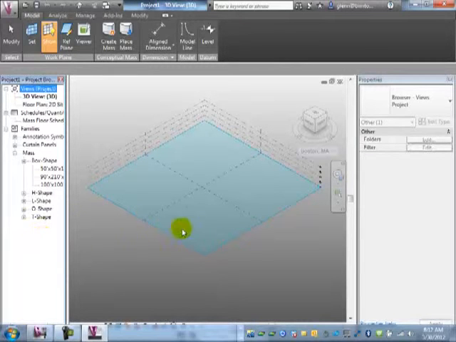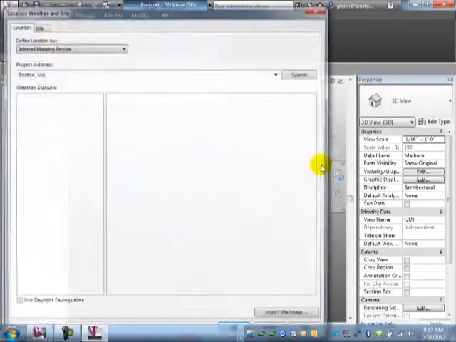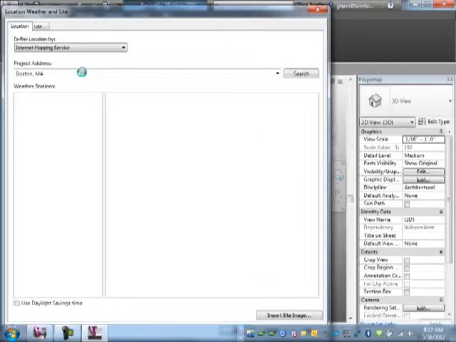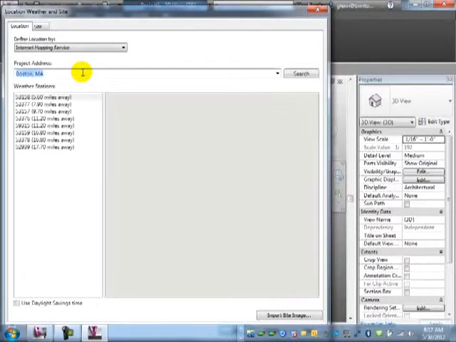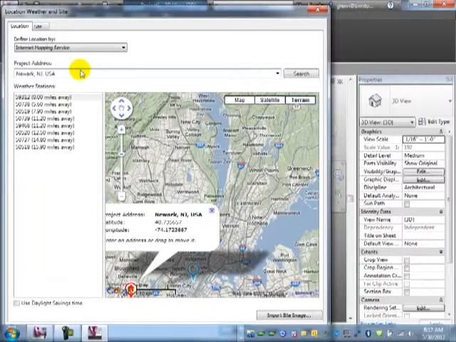So the story works like this. For any sort of energy analysis, whether we're thinking about the temperature and energy impacts or the wind or any sort of sustainability, you want to have an accurate location. It's important for understanding what the local climate is like, the latitude and longitude, all those things. We can use the Internet Mapping Service. This is all working through Google, and we can bring ourselves to Newark, and locate ourselves somewhere within here.